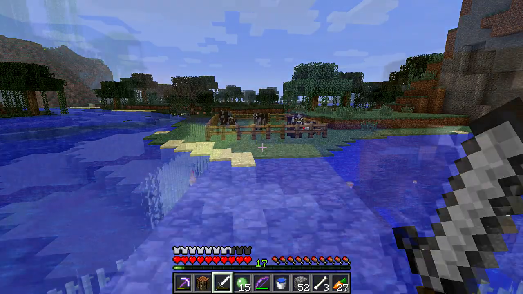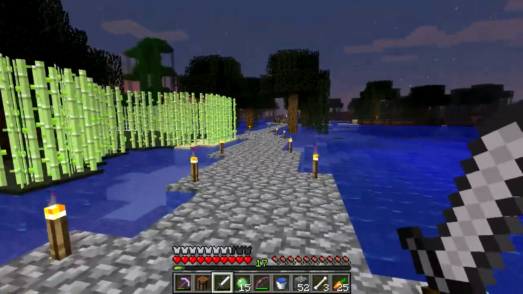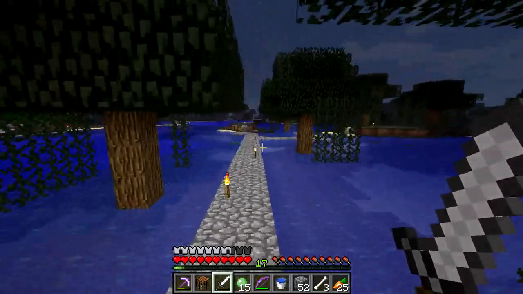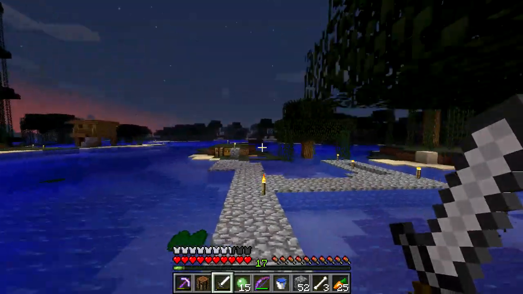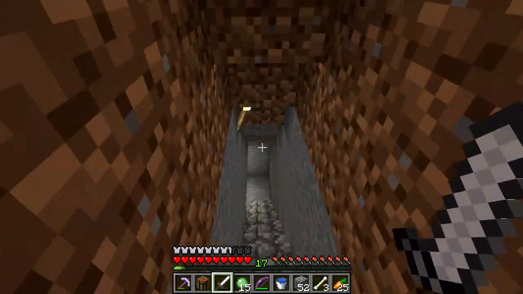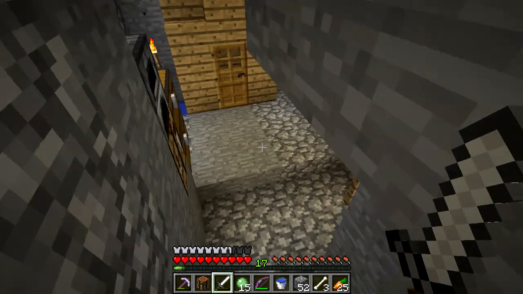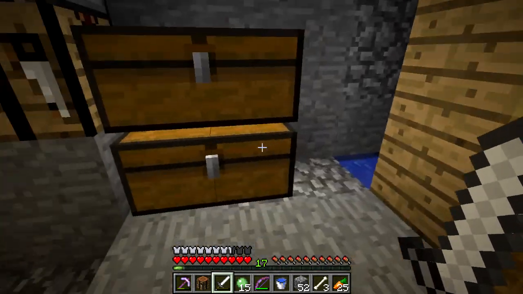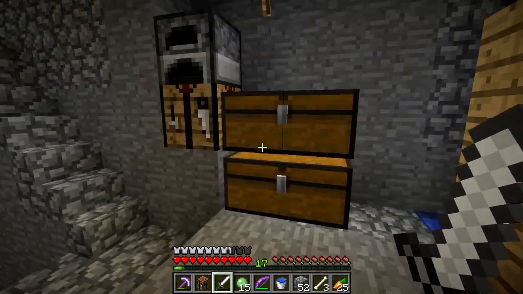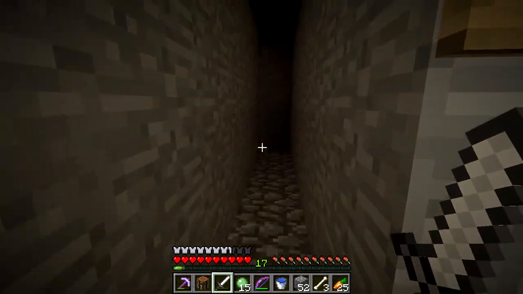So now that we have our resources, it's time to make the automation for the farms. We'll start off with the chicken farm. And I have a pretty good idea as to what I want to do. It's pretty much my own idea. At least I have never seen this design for a chicken farm anywhere else before. But we do need a dispenser. And since dispensers take a bow to make, I decided I'm going to show you the skeleton farm.